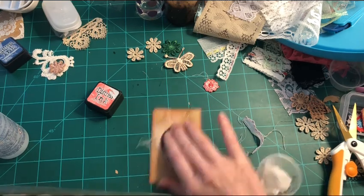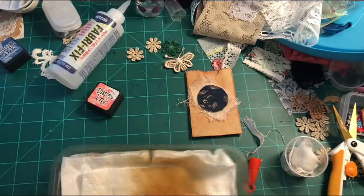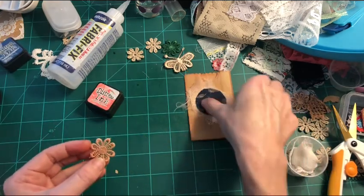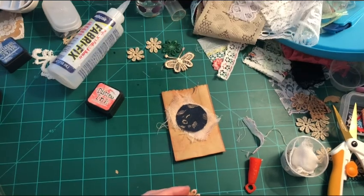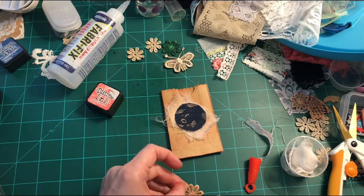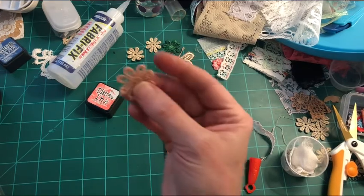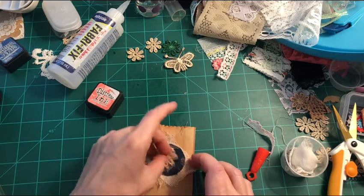So, we're going to complete this. Just add a little spray to it. You can also wipe the ink over these a little bit if you want, but they dry so fast, as long as you don't saturate them. And I get that pink color that I want, but it's way knocked back. See the difference? Okay, so I'm going to put this on here.